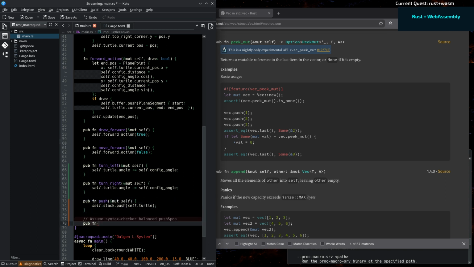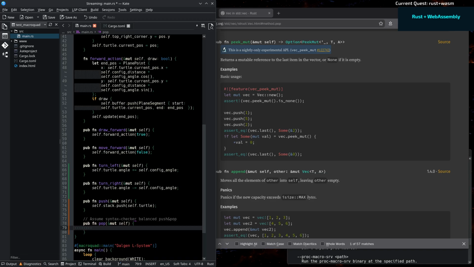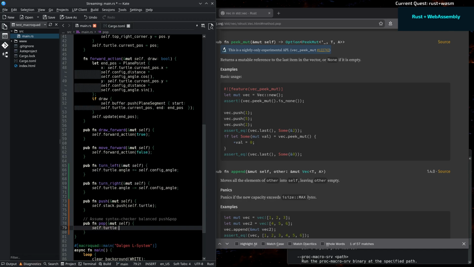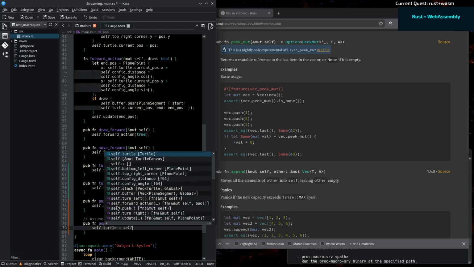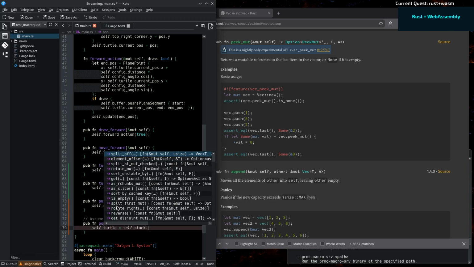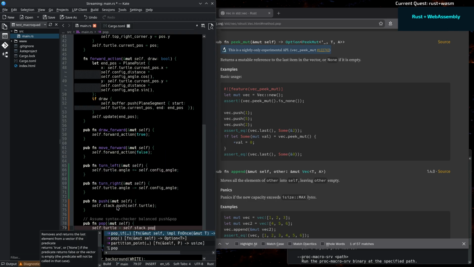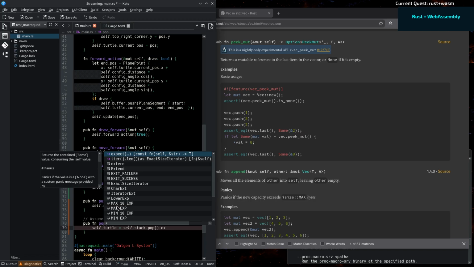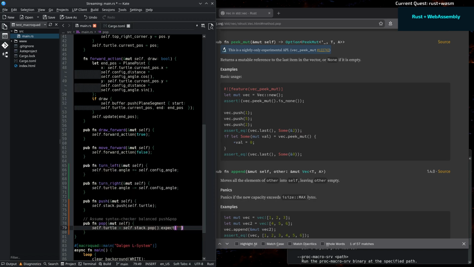So that when we pop, we cannot grab it directly.